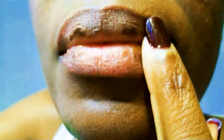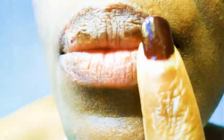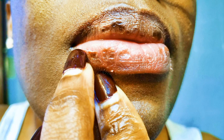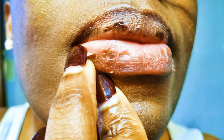So this is the 4th day, and as you can see, it is peeling off. I am really tempted to peel it with my hands, but no, I don't want to do that. You would have to allow it to naturally fall off. So this is about day 5, and as you can see, my lips are getting back to normal. Almost done with all the dry skin.